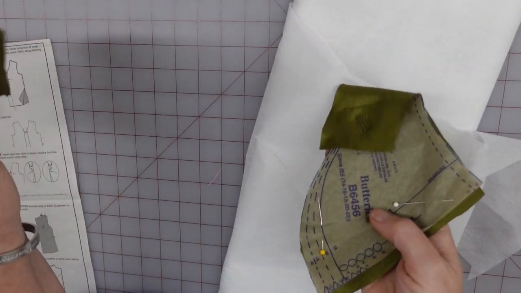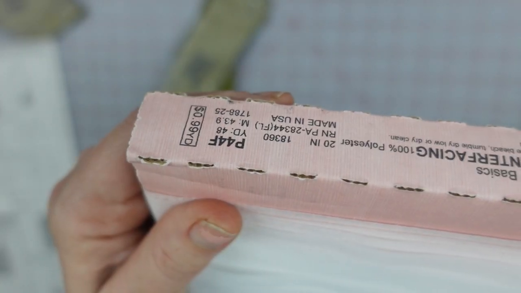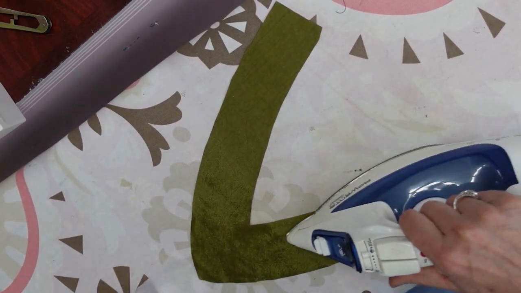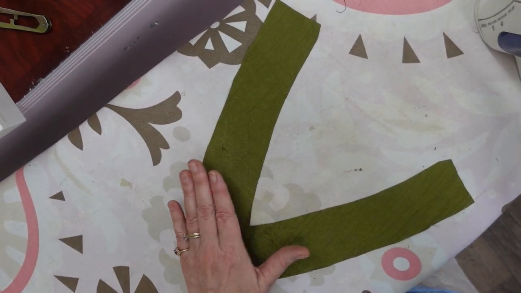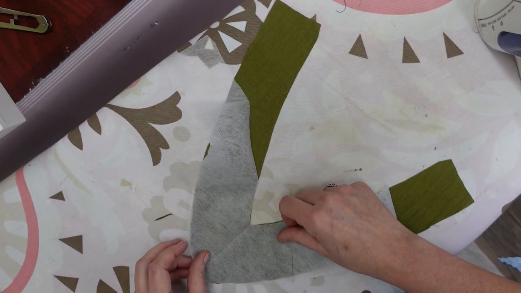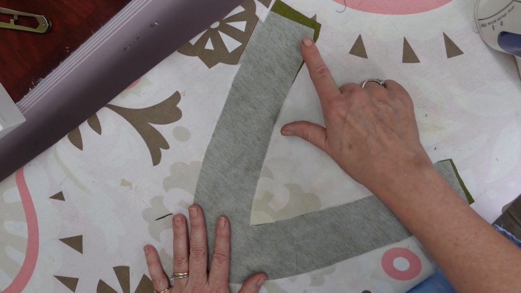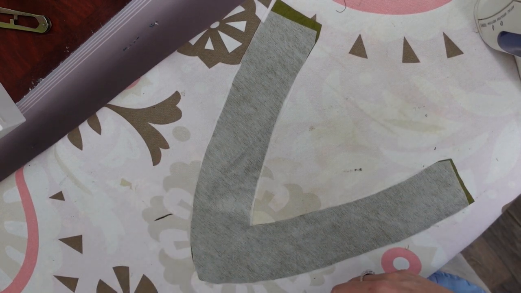I'm going to be putting this together a little bit different order than the instructions say, as I do. So what I need to do right now is interface my facing pieces. There's a back and a front, and since this is so lightweight, I want to make sure I'm using a lightweight interfacing. The first thing I'm going to do when I'm putting on my interfacing is to iron my piece. It gets the wrinkles out, plus the heat and moisture that you put into it kind of makes it ready more to adhere when you put the other on. So, making sure that the fusible side is down, I'm just going to place this on here. After I fuse my interfacing on here, then I'll just trim where it overshot.